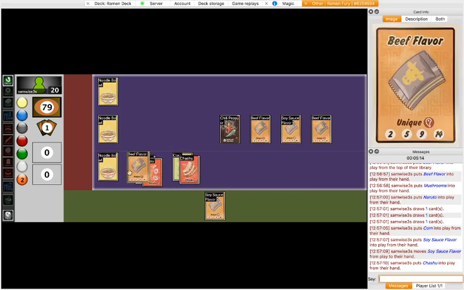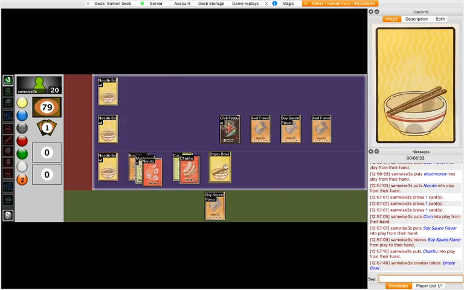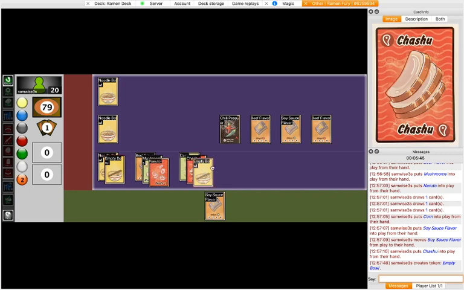And so once you're finished with your bowl and you want to eat it, all you have to do is right-click Noodle Bowl here, and then you'll create a token. Now I see 2 because of what we were trying to do with development, and if things end up right by the time you get to this game, you should only see 1. But when you left-click Empty Bowl, then you'll see this Empty Bowl token, and you can either drag it on top of the last ingredient, or you can put it over here, or you can replace it outright. It really doesn't matter, as long as all the players agree on how you want to format things.